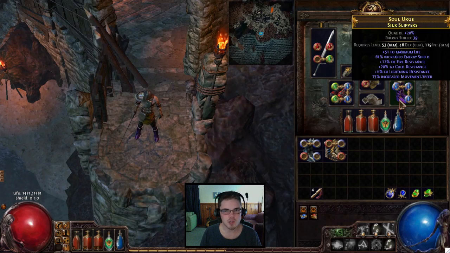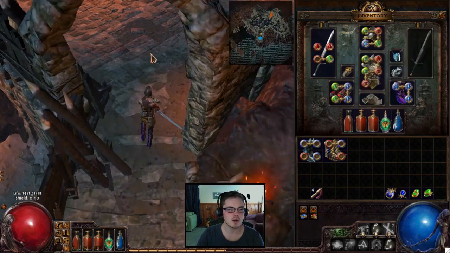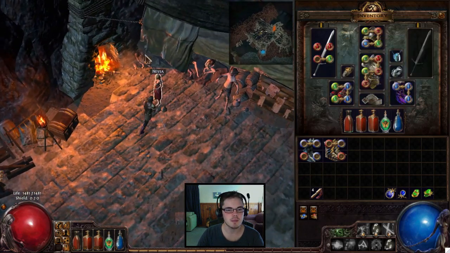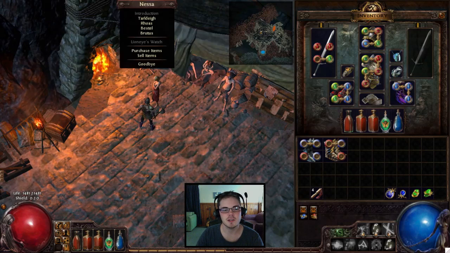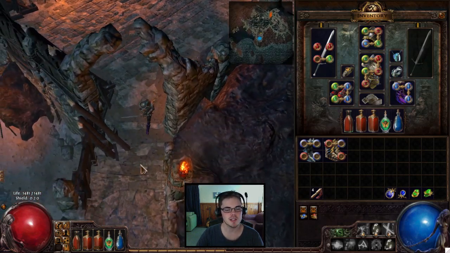So all of your mods that can roll on gear are divided into these 2 categories, prefixes and suffixes, and they come from the ideas of magic items. Let's see if I can actually go find a magic item to show you guys for a sec. Maybe Nessa will have one for us to look at. But here we go. So we've got the Squire's Serpent Wand of Consumption. So Squire's is the prefix and Consumption is the suffix. And Squire's is increased physical damage, it looks like, probably, and accuracy, and the 6+ to mana is of Consumption. So that's the prefix, the thing that goes before the item type, and the suffix is the thing that goes after the item type. So now let's move on to actually how this applies to boots.